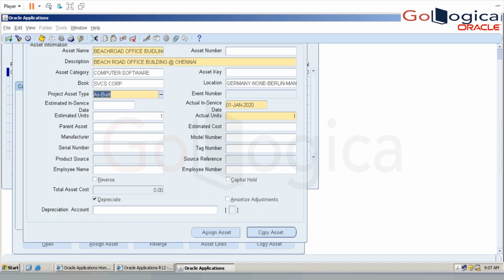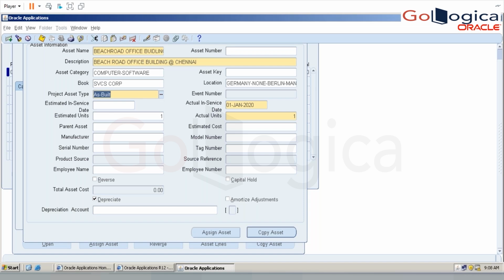But you told the complete information would be interfaced from project to FA. Then how would this information come in this field from FA? Correct. Yeah, complete information, right? The same thing. I'm still saying this information you have to give here. The whole stuff will go to FA.